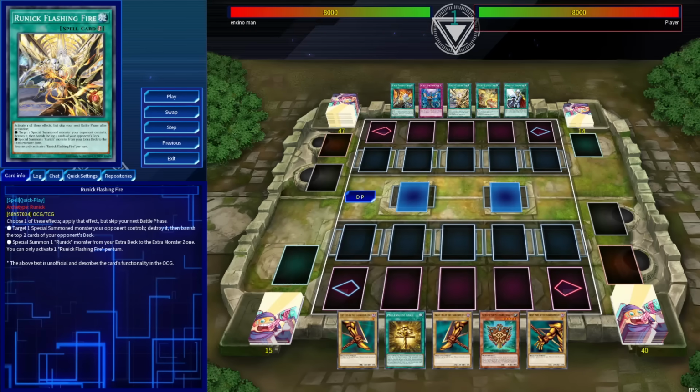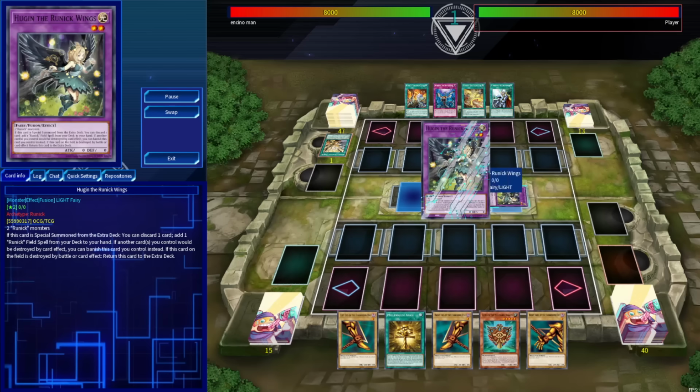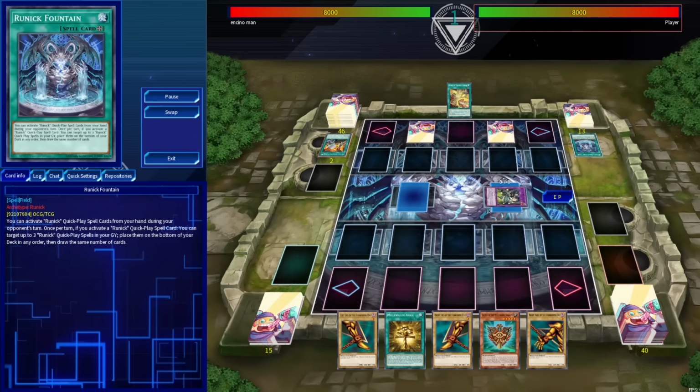So that's how the deck performs on the play, but what does it do on the draw? Our opponent for game 2 is on Runic Whitewoods, and oh my god. We're just 2 pieces off here. They're going first. They're going to go for a Hugin. They'll activate the effect of the Hugin, pitching another Runic spell to go into Runic Fountain. Afterwards, they're going to set 2 and pass.